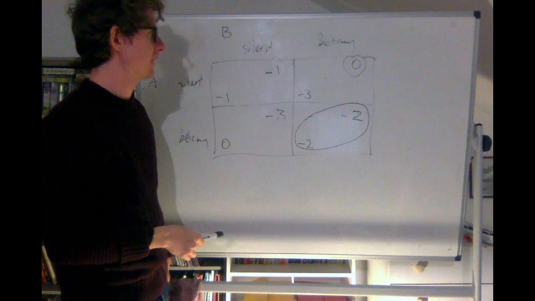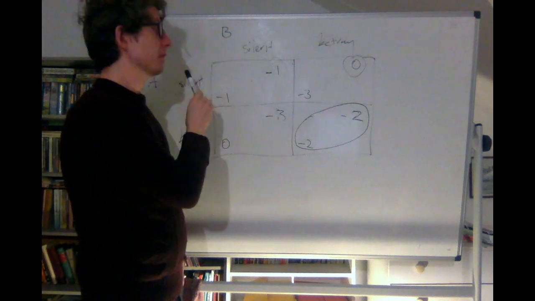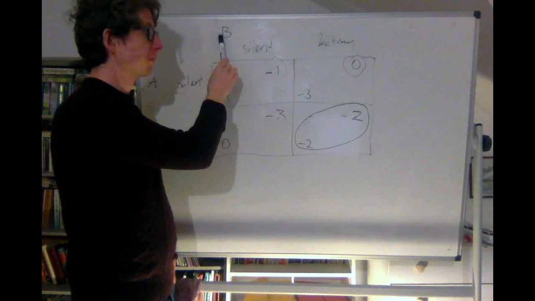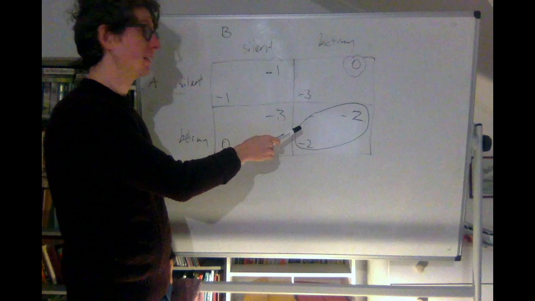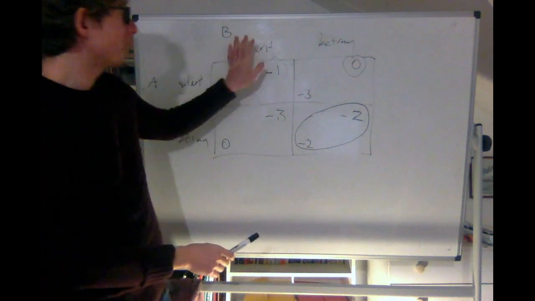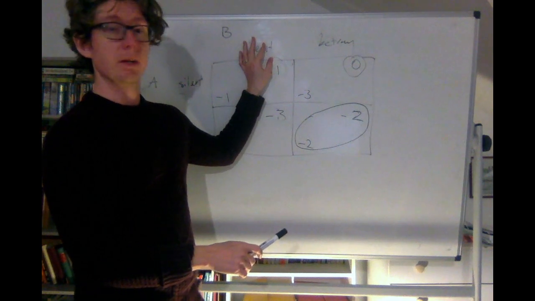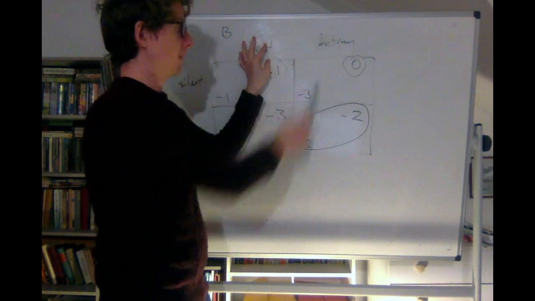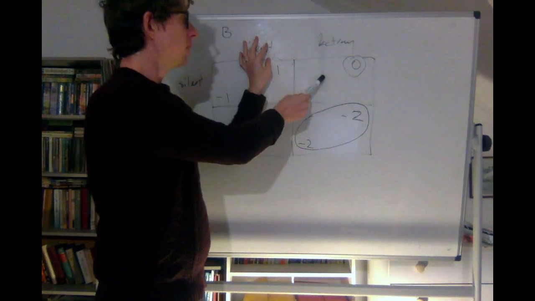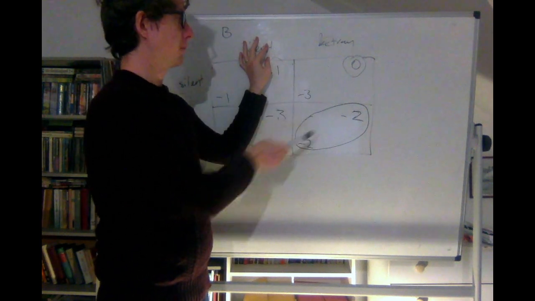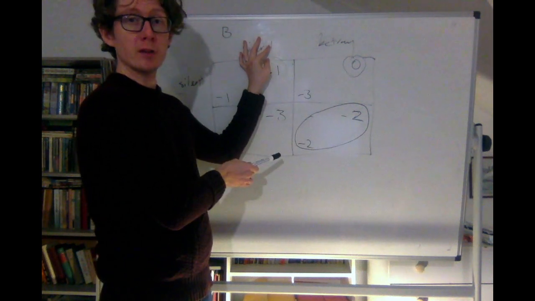So how do we assess that? Let's start with B first. We're asking, would B have preferred A to do something different, holding fixed what exactly B did? Holding fixed what B does means ignoring this column here, because this is the column that corresponds to B betraying. A could have done something else. A could have stayed silent rather than betraying. If A had done something else, would that have led to a better payoff for B?